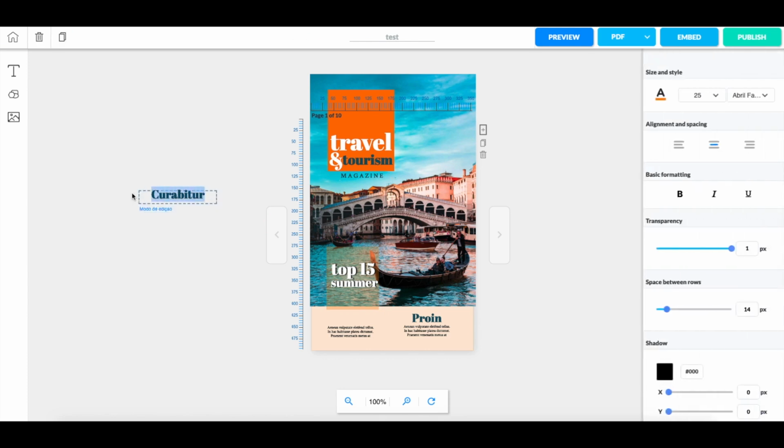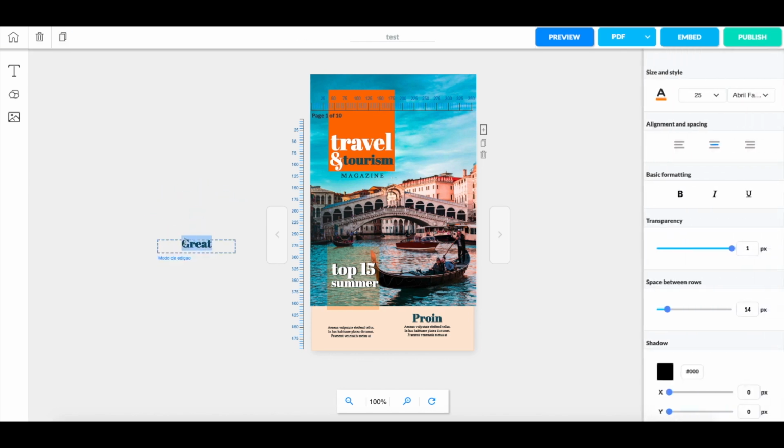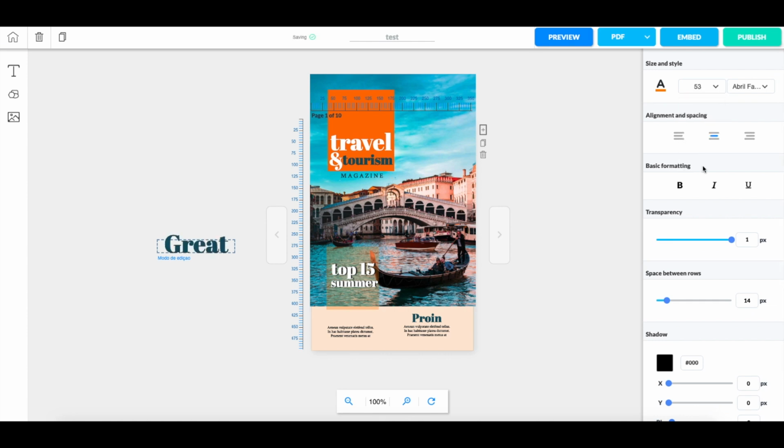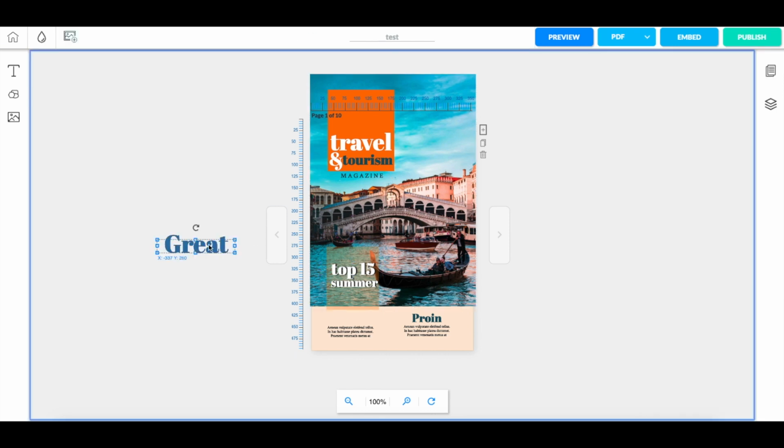You can double click to edit the text and it will be formatted based on the editing over here on the right. Here you can select the alignment, the size, the style, the transparency, a bunch of different customization options here that will be very helpful. And as you can see, I double clicked on this and I can type whatever I want in here. And also I can edit the size as well as the color of the words itself, all on that right there.